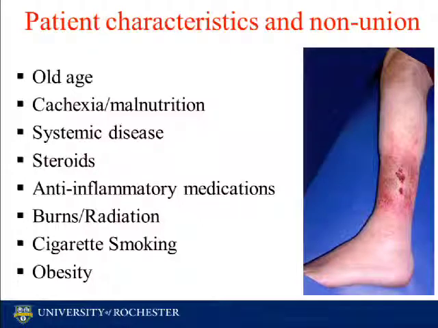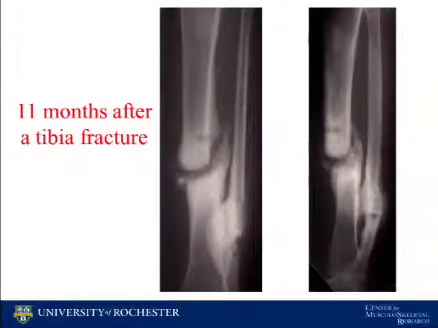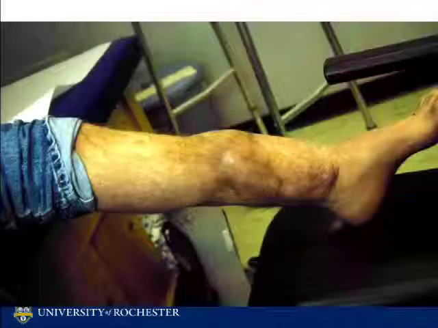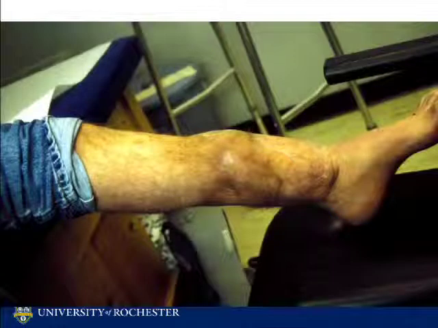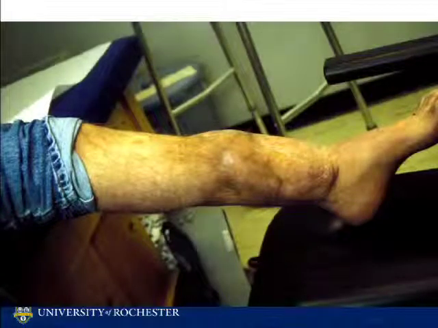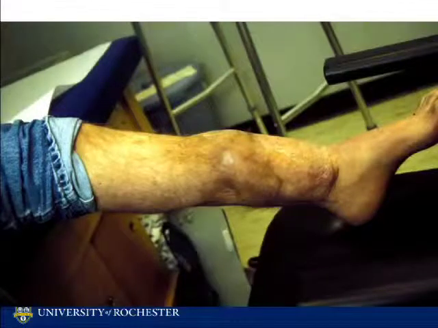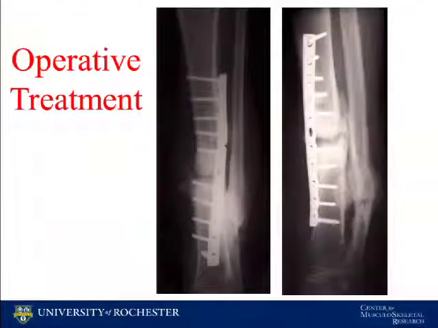And this is an individual that I took care of, who was in a motor vehicle accident and had an open fracture. It was treated initially with an external fixator, and you can see an established non-union at this point. And this is the picture of the person's leg after some reconstruction of the soft tissue envelope with free flaps. But this, again, went on to non-union, and this was treated operatively with a plate and screws. And the plate and screws, after 4 months, caused this to heal.